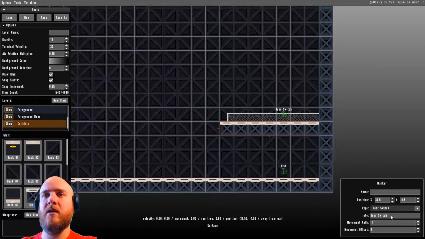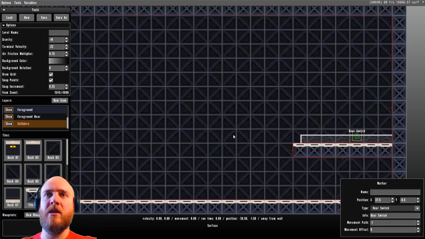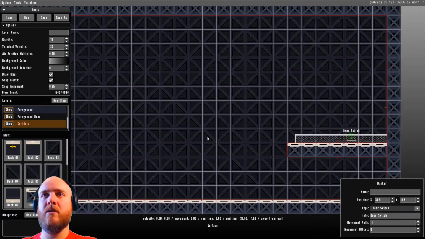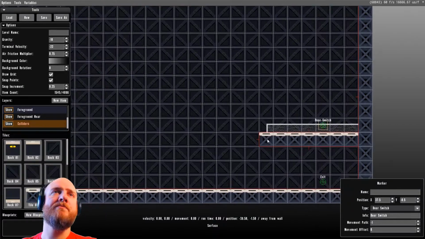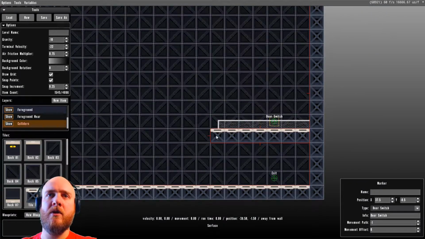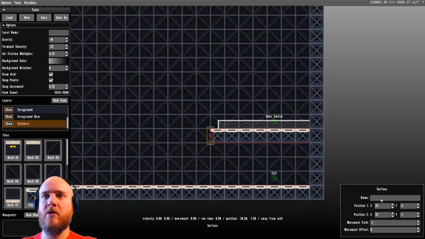So that way you can have multiple door switches. Because I can add info to the door switch, just any arbitrary text I can add. I can indicate if I want multiple doors, which switch does what. I could have walls that disappear when you hit a switch. Pretty much anything gameplay wise can be added through markers. And because you can name sprites and colliders, you can easily reference them.